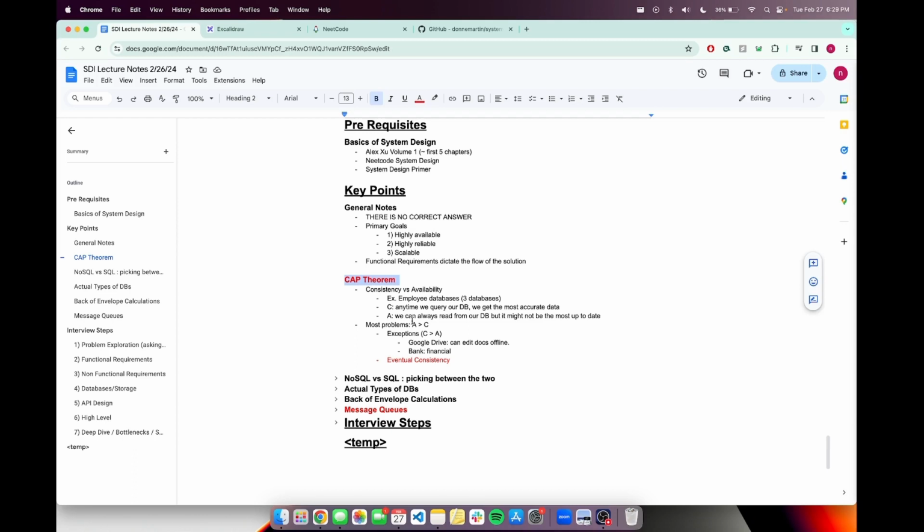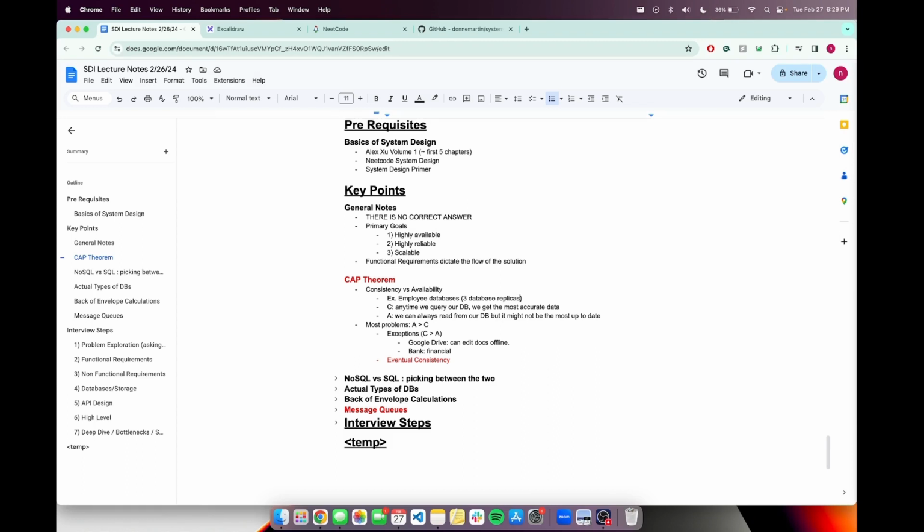To give you an example of what exactly this looks like, let's take this employee database example. So let's say we have an employee database, just has data on employees, and we could say that we have 3 database replicas. So the same data is stored on 3 different databases.